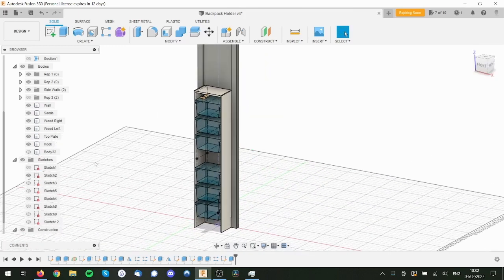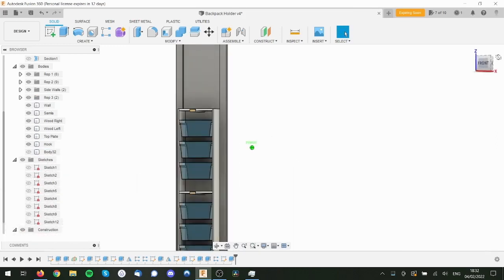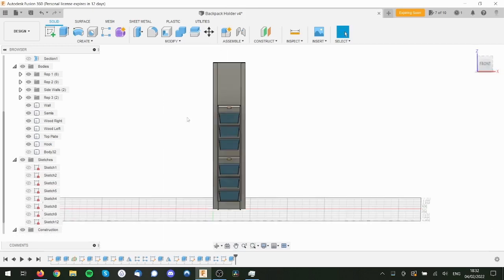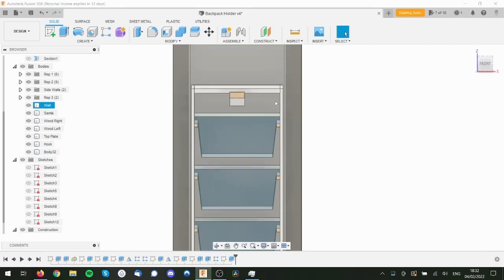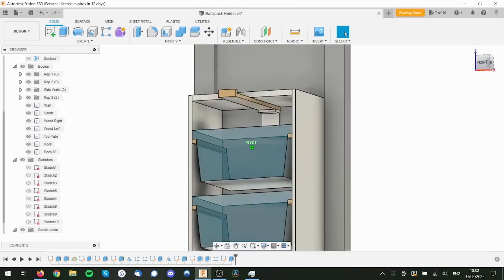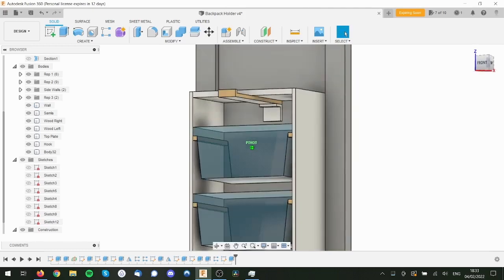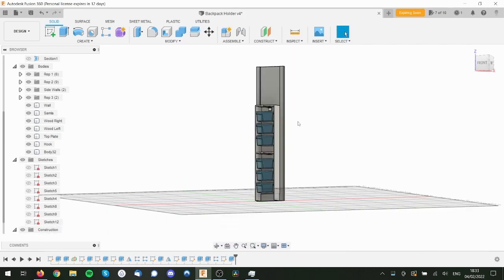And we will, of course, repeat this a second time. And then finally, to prevent this from falling off the wall and also to prevent shear left and right, because currently there is not much in the way of preventing shear to left and right, I'm going to put a screw in the wall and attach one of those IKEA things that you can use to attach furniture to the wall, the same that I used in the previous project. So let's get cracking.